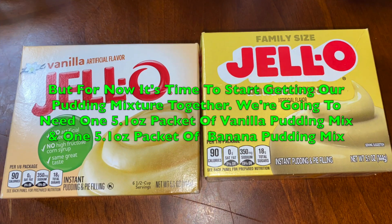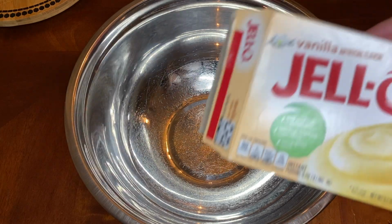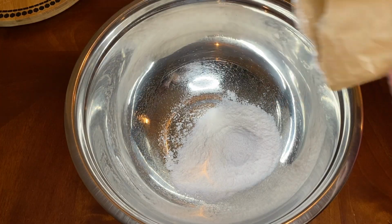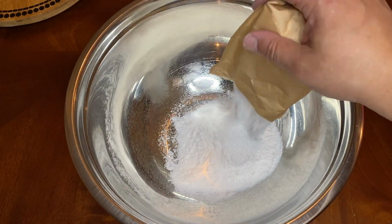But now it's time to start getting our pudding mixture together. We're going to need 1 5.1 ounce packet of vanilla pudding mix, as well as 1 5.1 ounce packet of banana pudding mix. And we'll pour these into our bowl. We'll pour the packet of vanilla pudding mix in first. Now we'll add the packet of banana pudding mix to our bowl.